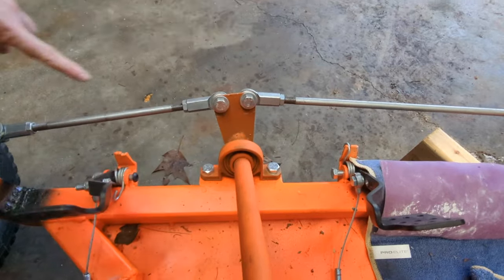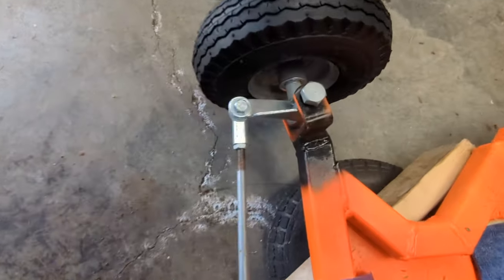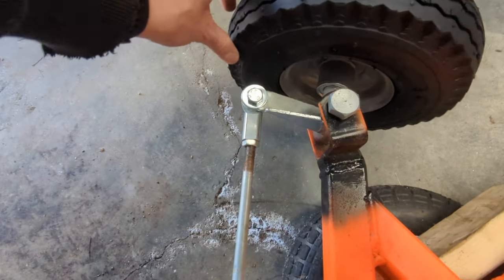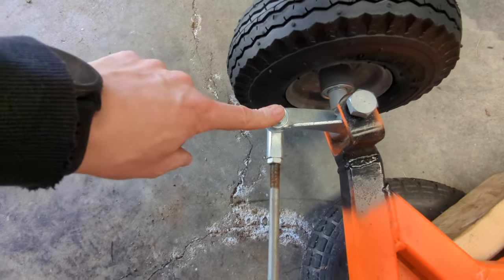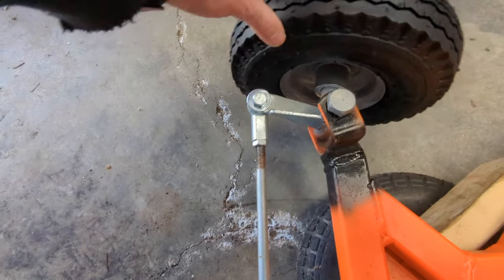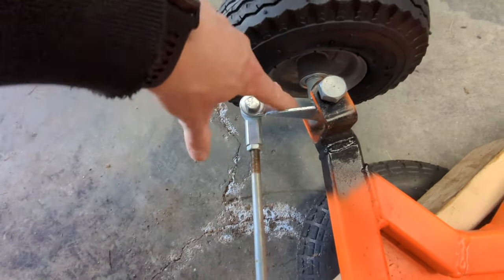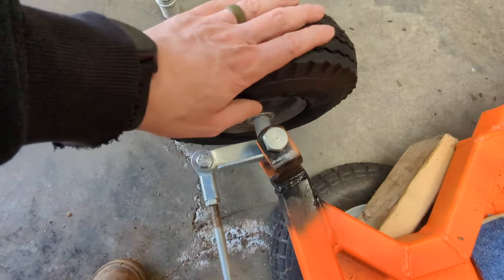...so if you think about this like a wheel that spins, the bigger that arc is, the more it's going to push these rods in either direction. And likewise, the longer that this lever is, the more it's also going to push these. When I have this lever out far, it takes a lot of the travel out. So I think if I move these inward a little bit and drill some new holes, I might be able to get a little bit more turn out of these.